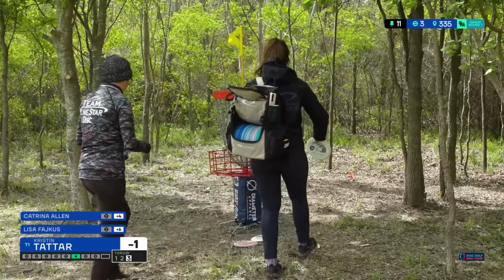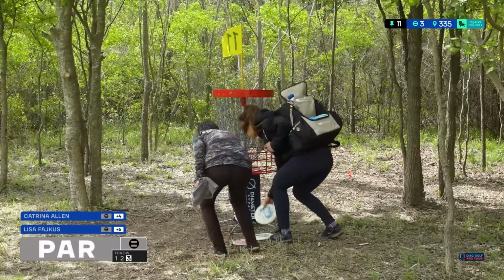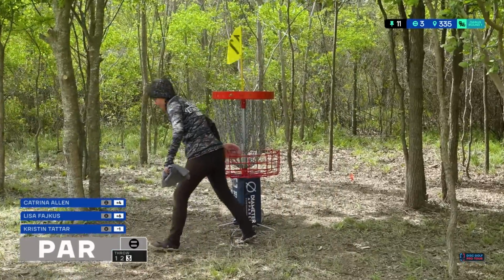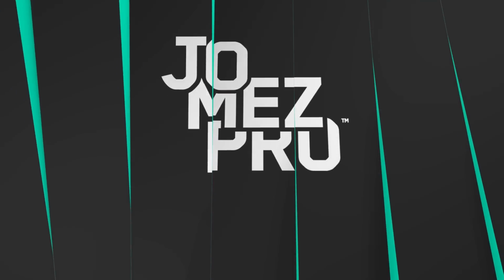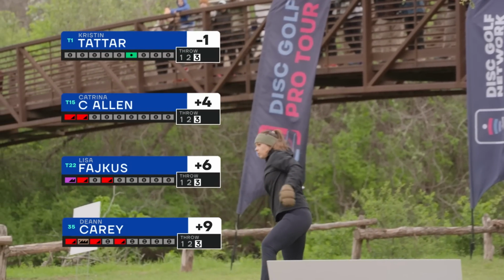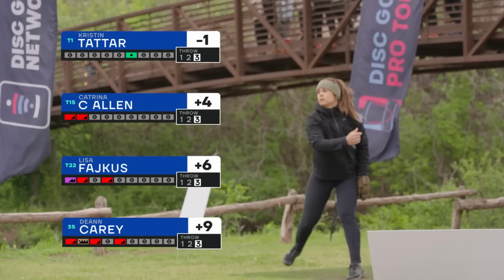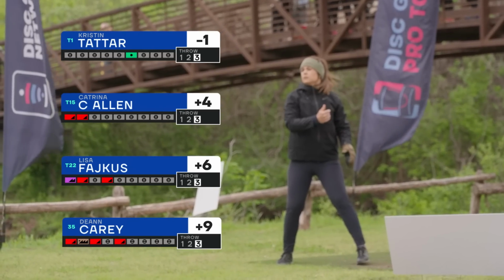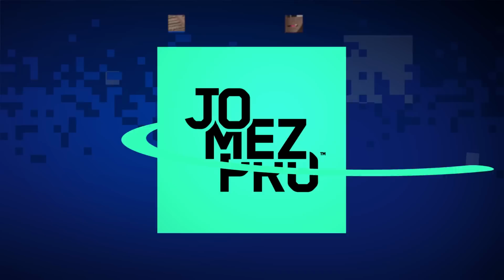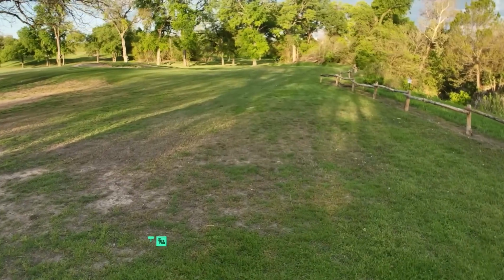Yeah, the middle part of the course, I think, is where you can breathe for a second. The beginning and the end are highly stressful. Highly stressful, technical, OB-ridden holes. This is dream killing. Yeah. Self-esteem squashing. You have to start the round off just knowing that you're going to get some strokes and then finish the round knowing that you're going to get some strokes.